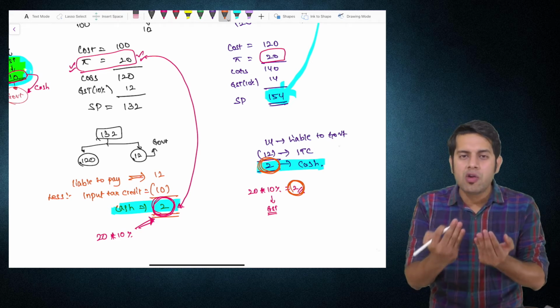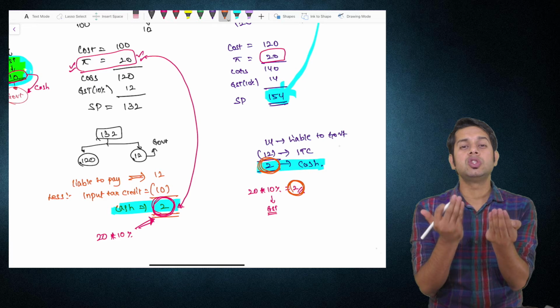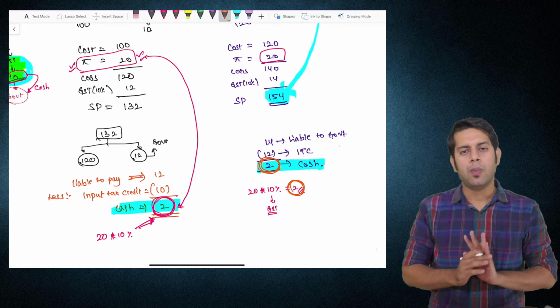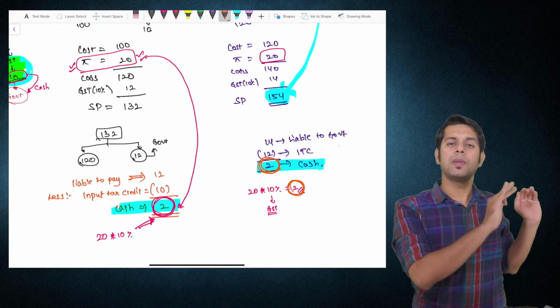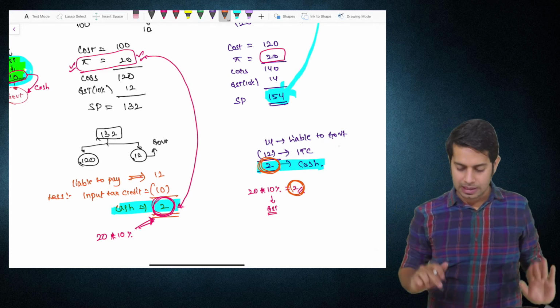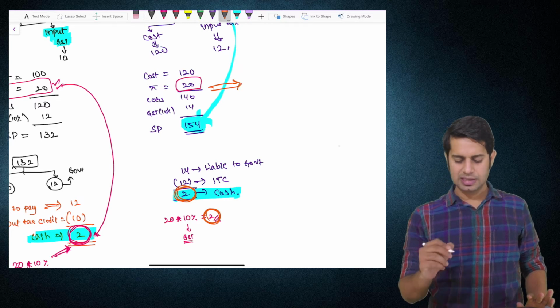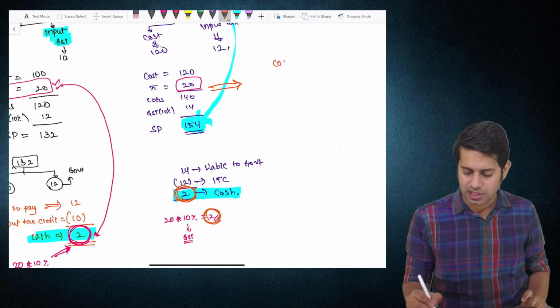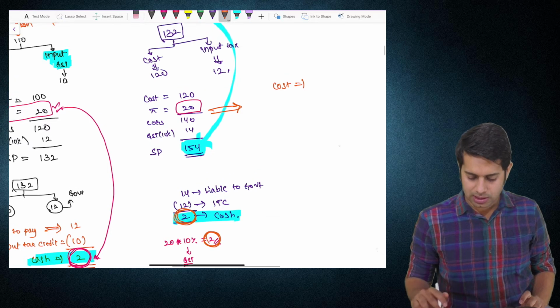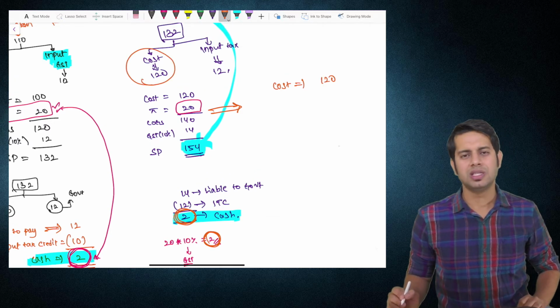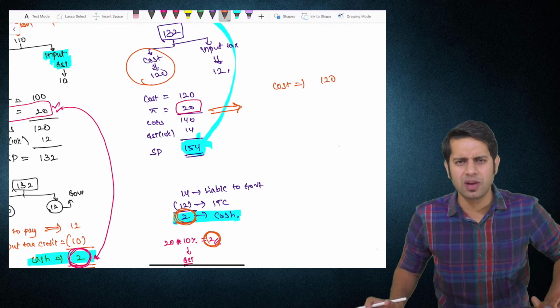If there is no value addition made by you, there is no GST which you have to pay from your pocket, meaning whatever is already paid by you, the government will be satisfied by that. Sir, can you please explain this, sir? Yes. Say for example, the retailer has purchased this product. The cost for the retailer is how much? 120 rupees. 120 rupees is the cost. Now no one is buying this product from the retailer.